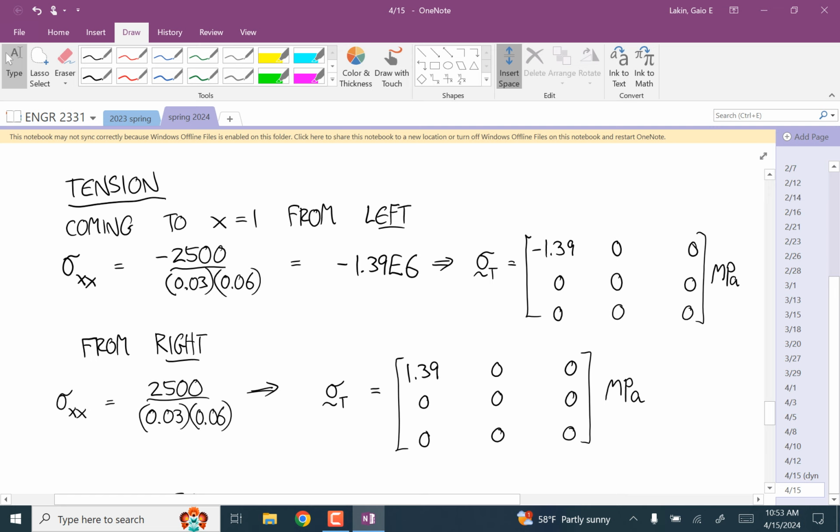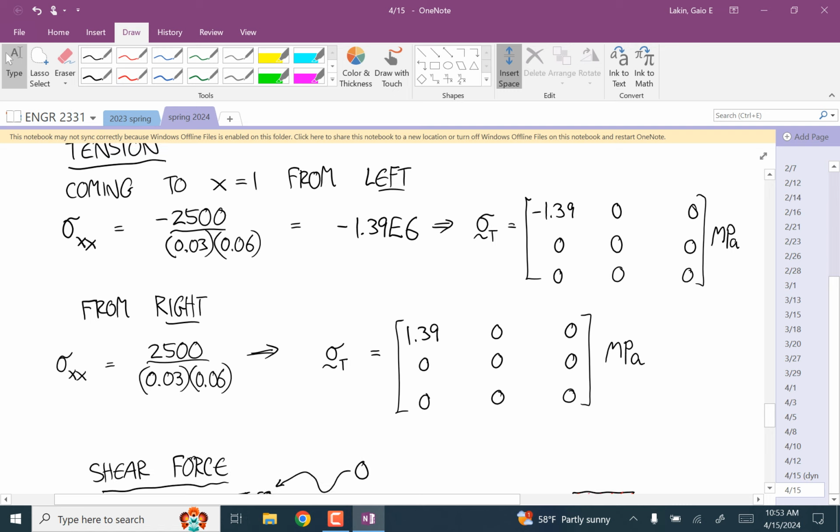So, should we have as many stress tensors as we do segments, I guess? Yes. If you made 2 cuts, you would have 3 stress tensors. But you can save a little time if you notice that not all of the internal loads are changing at every cut. So it matters where the internal loads change. Right, that's all that matters. You just have to take into account all the internal loads. Any other questions? Okay, that's it.